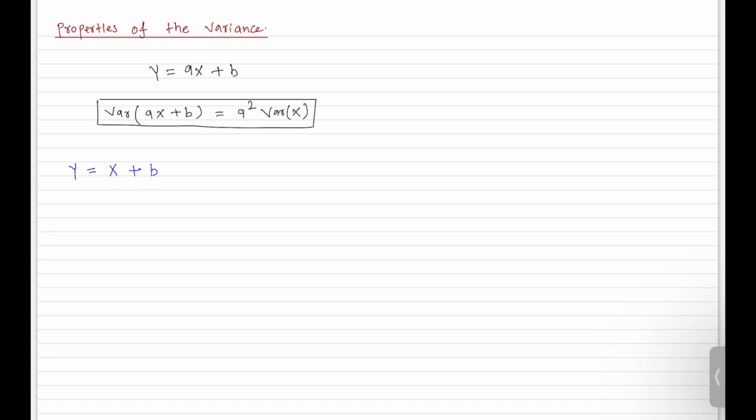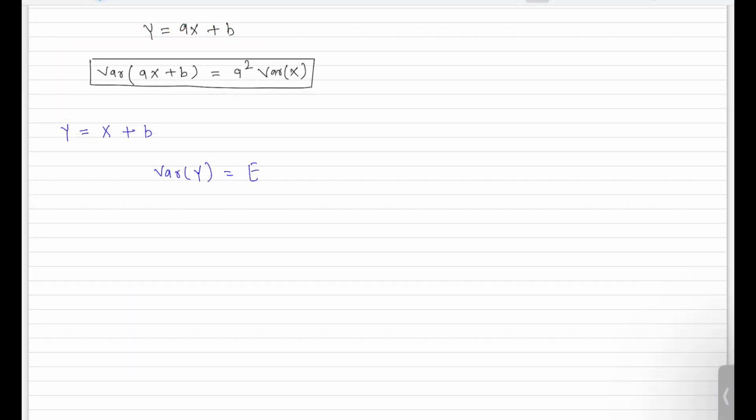We can find the variance of this random variable y using the definition of variance. What's the definition of variance? It is nothing but the expected value of the square distance from the mean. We have made the assumption here that alpha is the mean of this random variable y. So what is the variance of y? We are making use of the definition, which says that it is the expected value of the square distance from the mean.